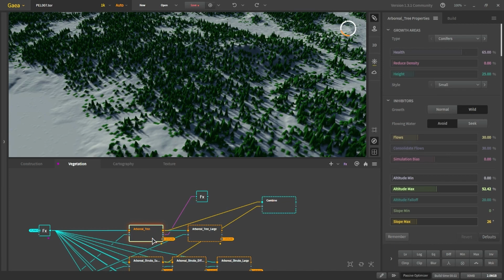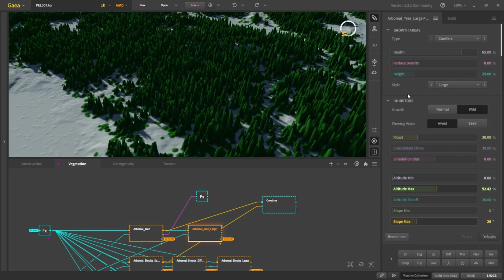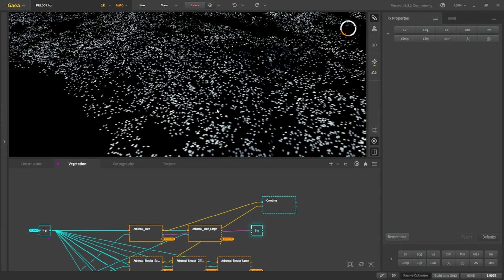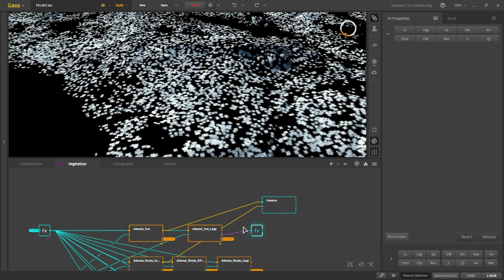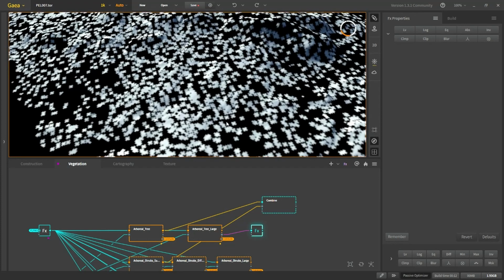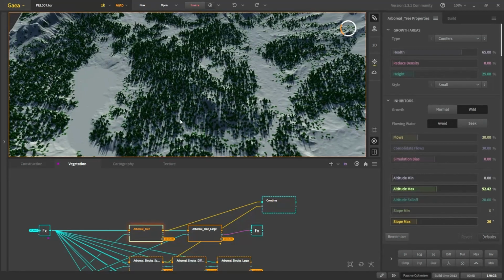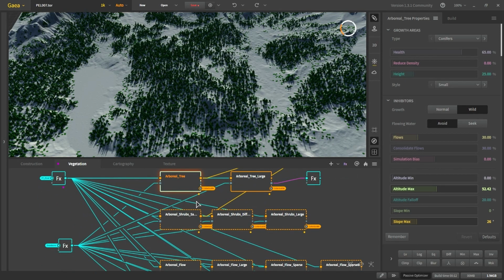To counter that, we duplicated it, kept all the same settings, and only changed the style from small to large. The most noticeable difference would be in the mask, so pay attention here. This time all those pixels are expanded and they cover some of the surrounding area as well. So now this will have a higher density and we can control the density in Unreal. So that concludes our trees.